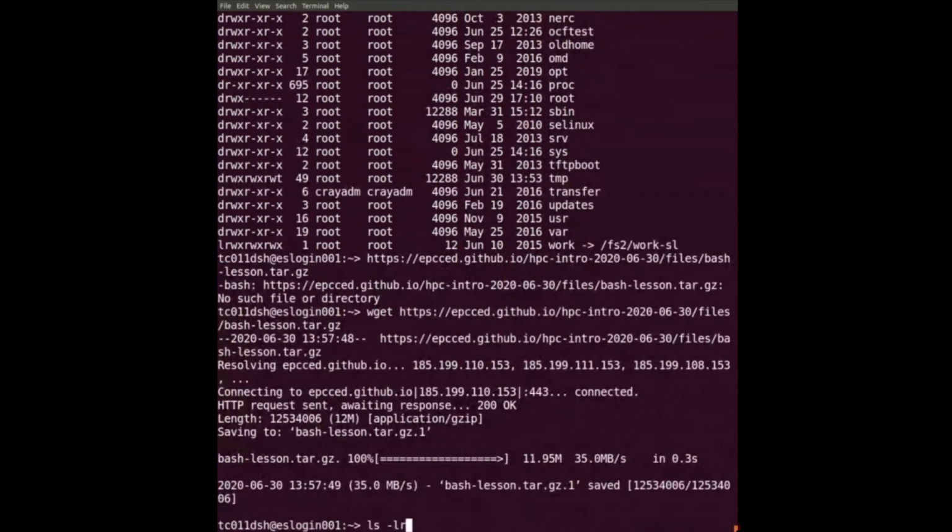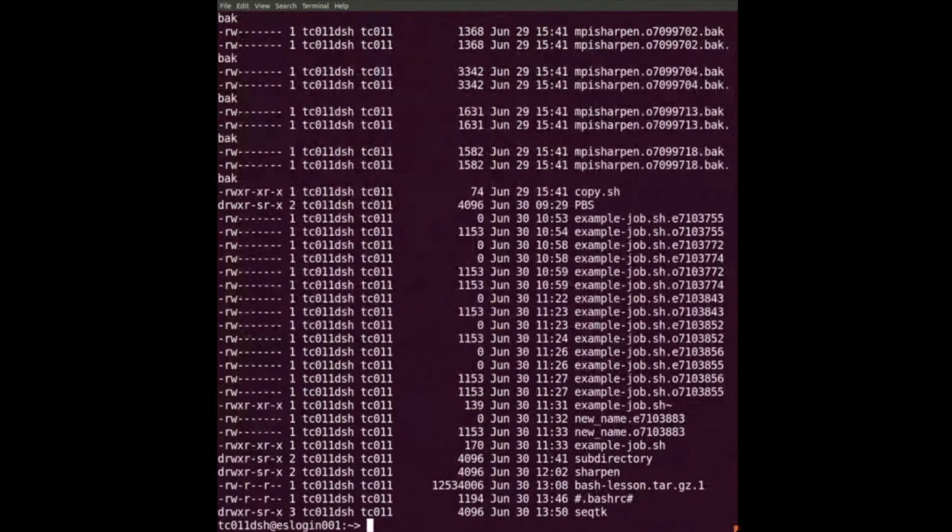If I do ls -lrt, it's got this bash lesson file. The reason it's given it a .1 is I think I already had a conflict there.